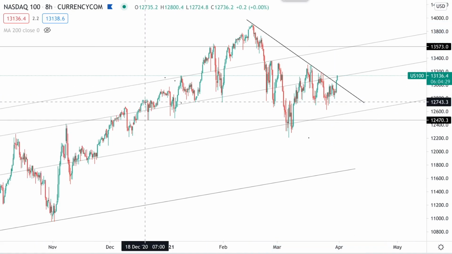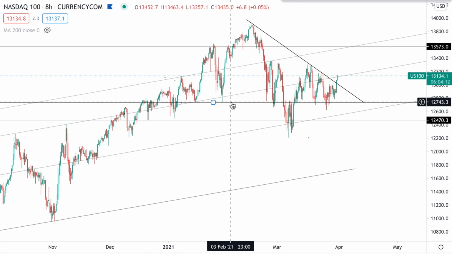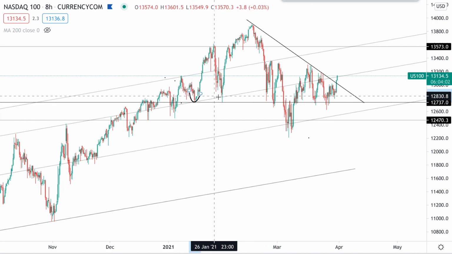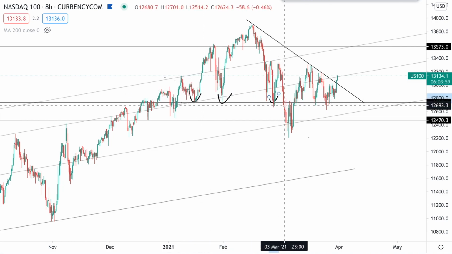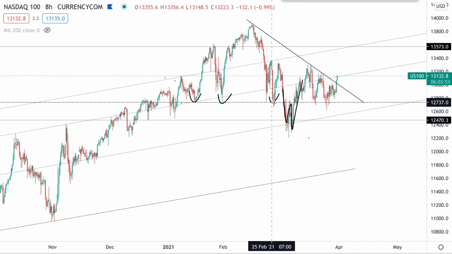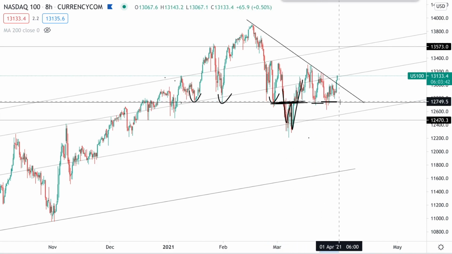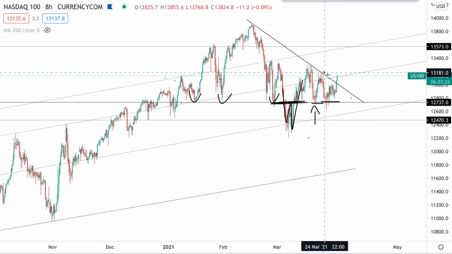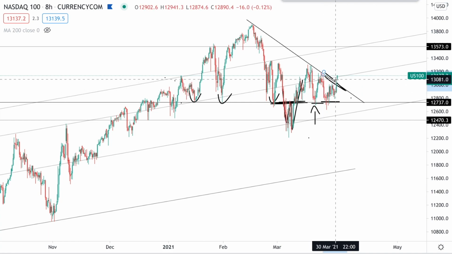And the second thing that we were looking at is this level right here, the 12,740 level, that was acting as a huge level of support. You've got reactions all the way through. You've got one dip, back test, dip, and then snap back above here, validating that as support. And then you've got two more reactions holding this level as support. So this is clear buying pressure building, and a break of resistance is the supply giving in.